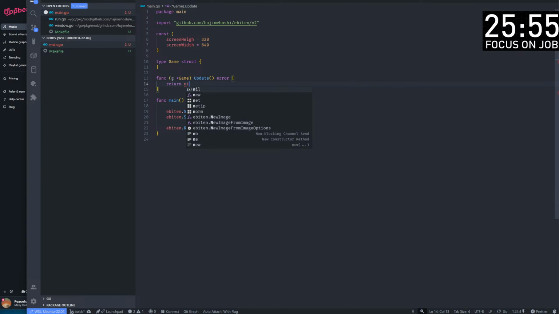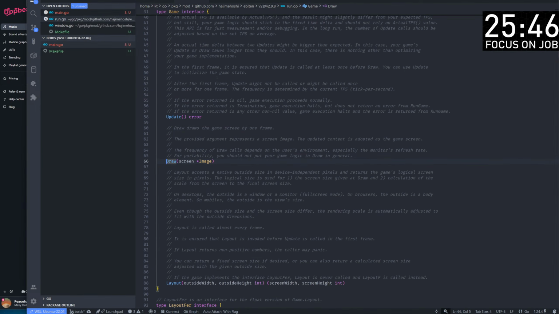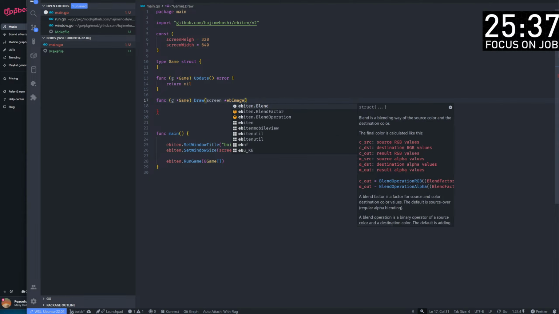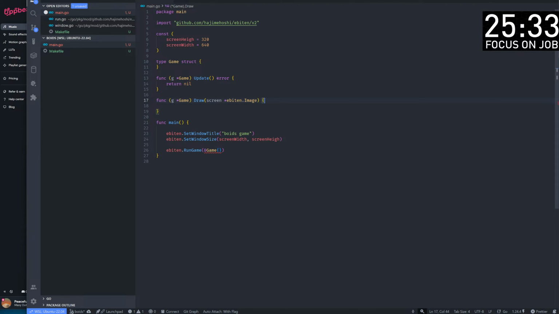Update, I'm not sure. I think we don't need anything here. The main thing will be draw, from what I understand. And this is going to be an Ebiten image. And here we need to range over our boids, and we will need to draw them here.